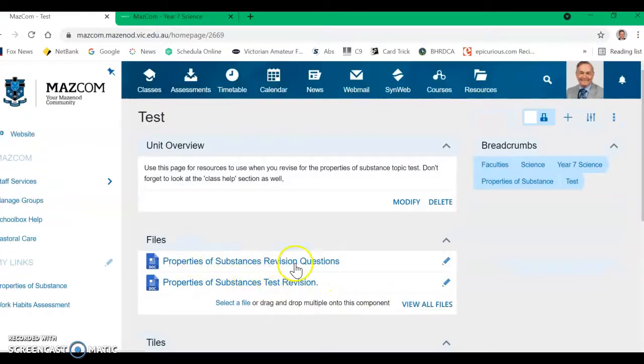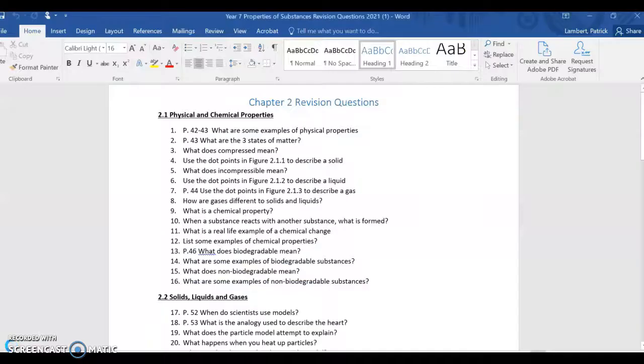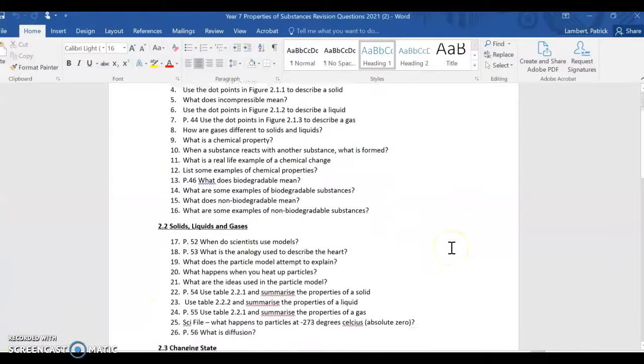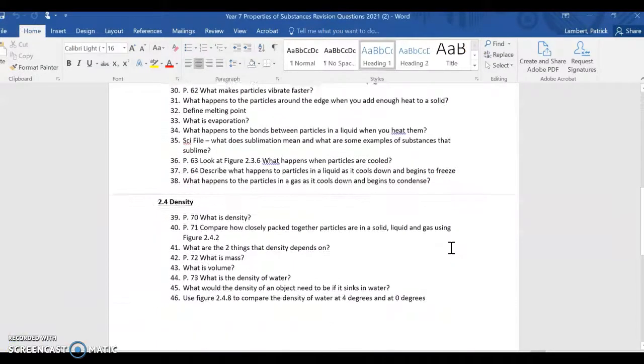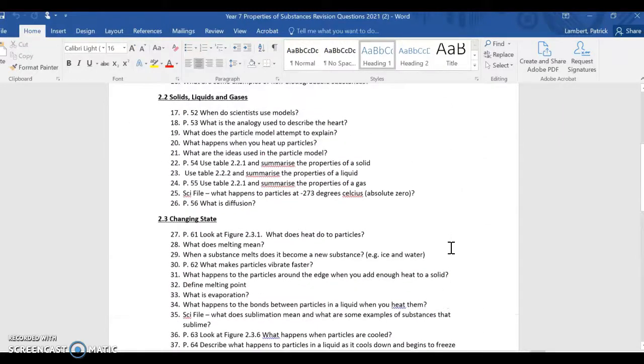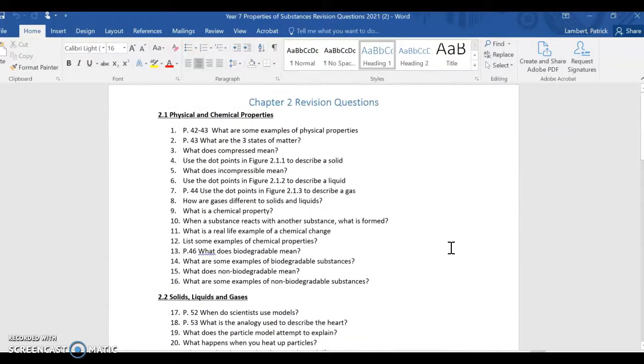And I want you to have a look at the revision questions. This is only if you get time. And once the document is open, this is the document. And these are the revision questions that we will be doing for each of the sections in Chapter 2. Probably won't get a chance to start them this morning, but you can choose to start them in your book as normal handwritten work, or you can do them as a Word document. In both instances, of course, they'll be done the same way.